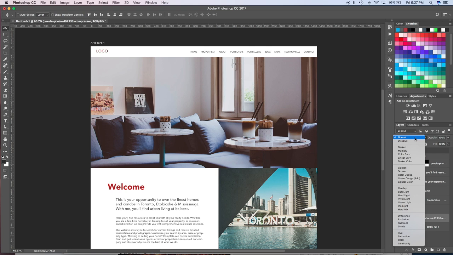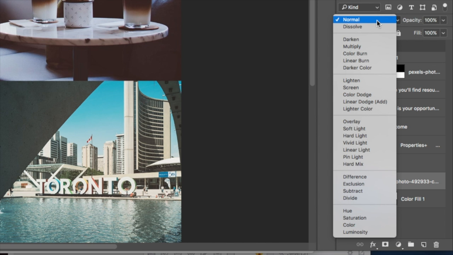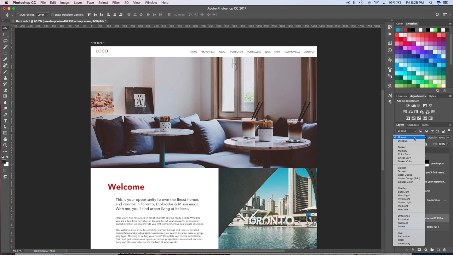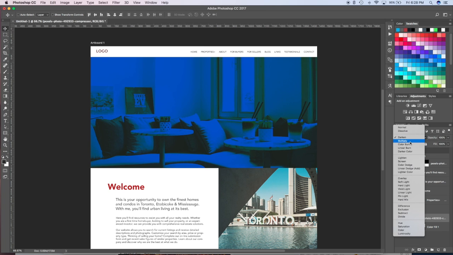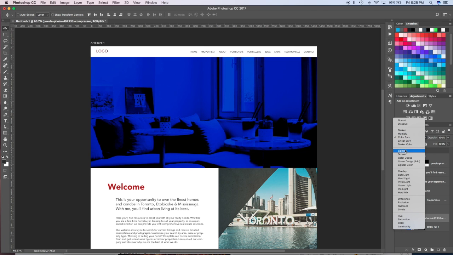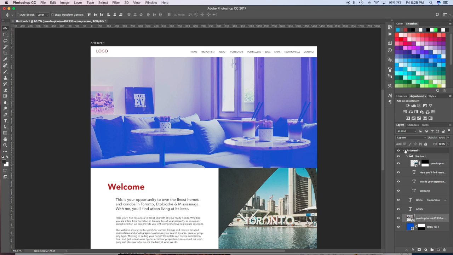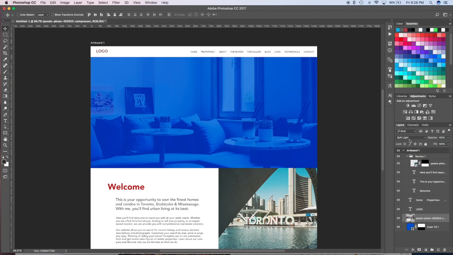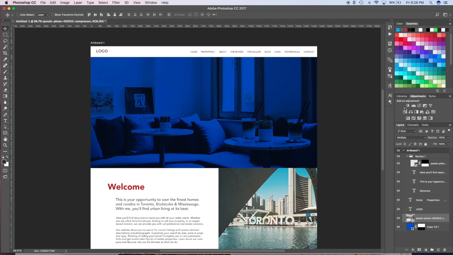So in the upper left corner of the layers panel, you can see a drop down where it says normal. That is the options for blend modes. Default is normal, so we can either choose darken or multiply. So basically what it tries to do is it blends the top layer or the image on top with the ones in the bottom, right? So I think I like lighten or screen or overlay. For this example, we will use multiply.